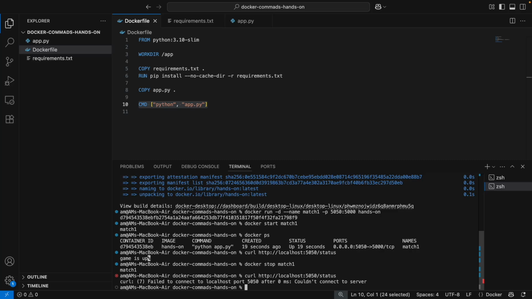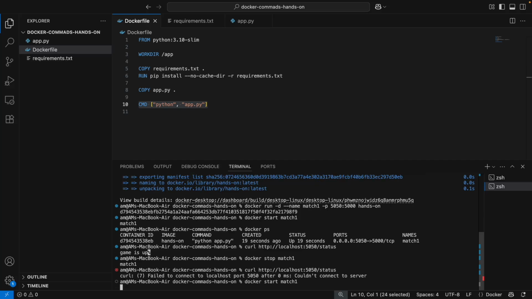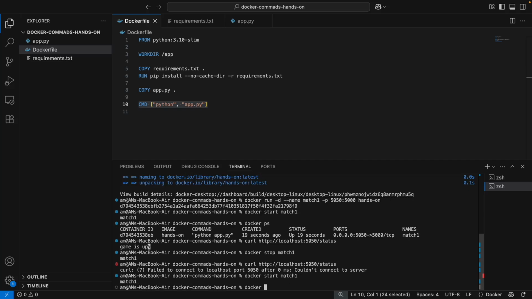And let me restart our match1 so that we can get into the Docker container. Let's execute docker exec -it. The -it is an interactive shell that opens whenever the container is executed. match1 bash.